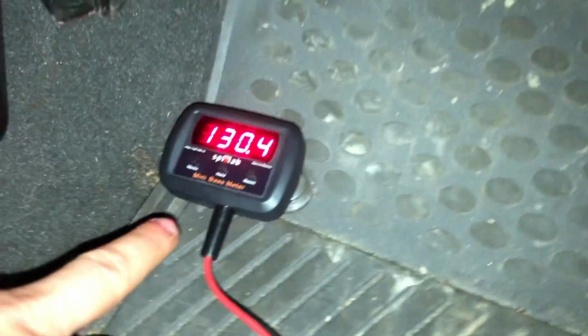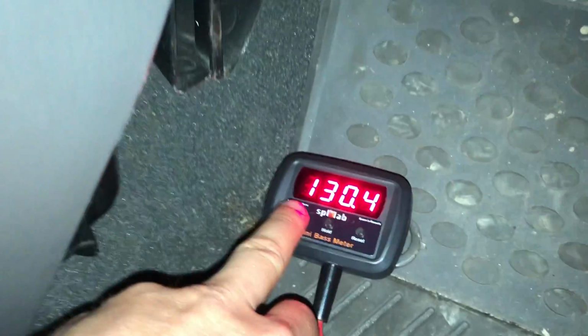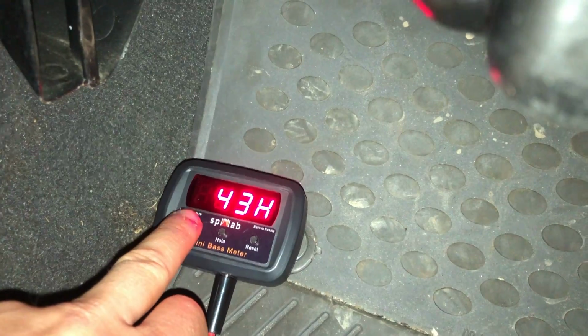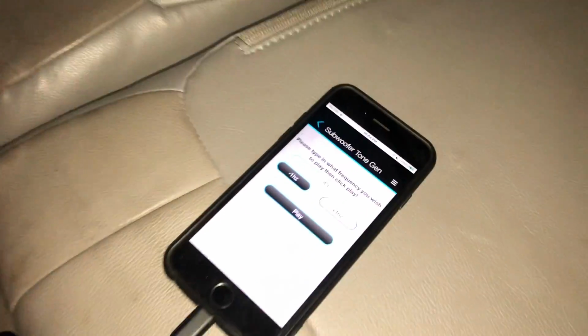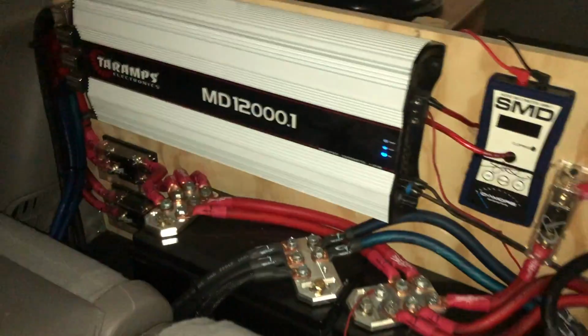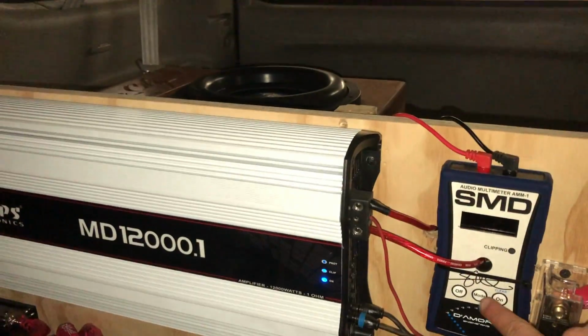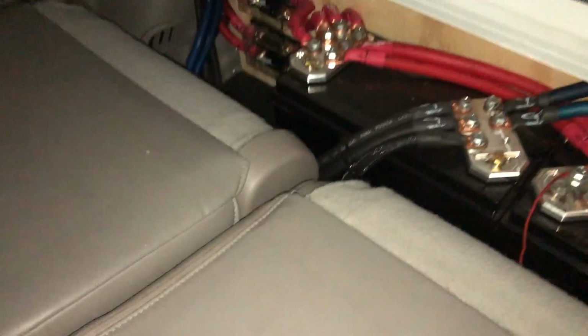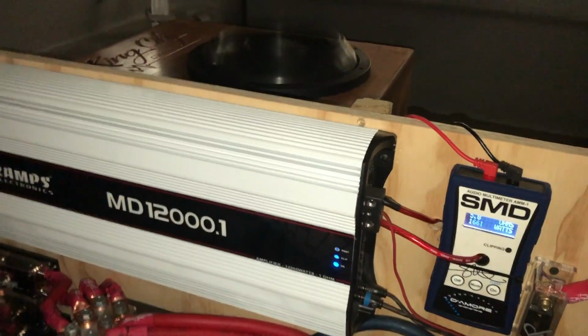We got a 130 over here, and that was at 43 hertz. So now that we know this thing peaks at 43 hertz, we can set this to 43 hertz, and then we can see what it does. Let's turn this guy on so we can monitor the power. Let's see what it does.